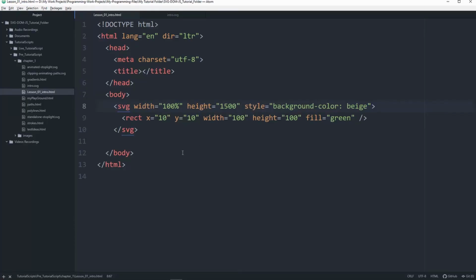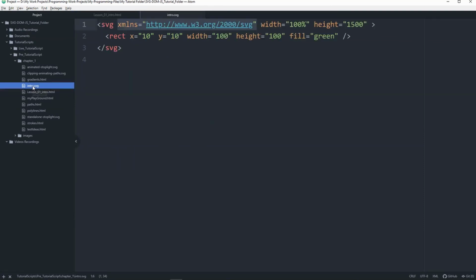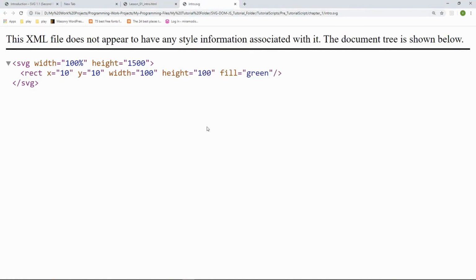Okay, so another example that I want to show you is how to create an SVG as a standalone file. So this is how you would do it. This is basically the same code that I just took from that other file, and then I'll just change the color here to red, so that they can be distinguished. And then first of all, I'm gonna remove this, right? This is what you need to specify. This is what the namespace is. So let me just open it. This is where it is. Okay, so that's what it looks like. You've got your red square, so everything is drawn properly.